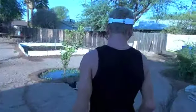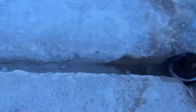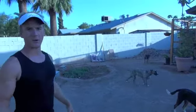So these pits right here, I'm gonna show you the process we're gonna take. We live in Tempe, Arizona, and I'm gonna show you the process of taking gutters on the house, putting it into a funnel that goes into the ground, so that whenever it rains, you get about an inch of rain during the monsoon, during any rains in Arizona, you get an inch of rain over about 1,000 square feet of roof space, and you're talking about 600 plus gallons of water.